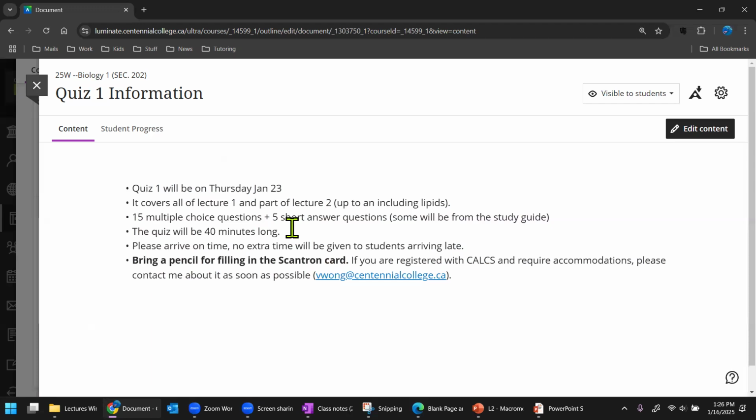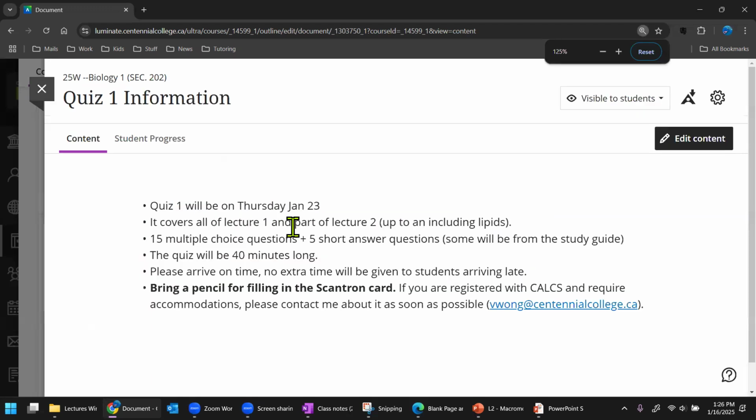You need a pencil for the quiz. Do you guys know how to use these things? Okay. If you don't know, come talk to me during the break. I'll let you know. They only work with pencil. There's nothing that ticks me off more than people filling these things with a pen and then they get 0 and I have to refill it for them with a pencil. Don't do that. Bring a pencil. Also, more reason not to cheat. The person next to you is going to have a different quiz than you. I have multiple versions, so if you copy them, likely you're going to be copying the wrong answer, and you're going to be on the naughty list.